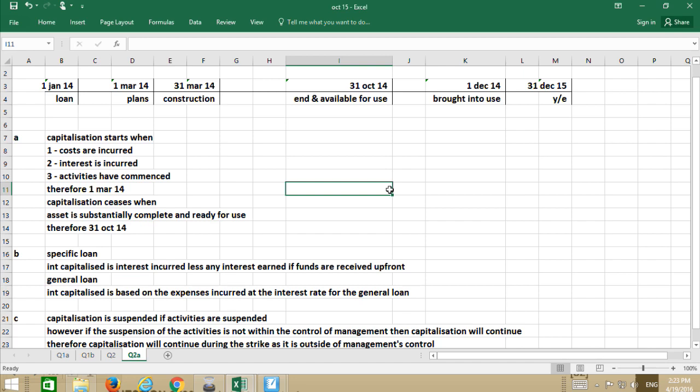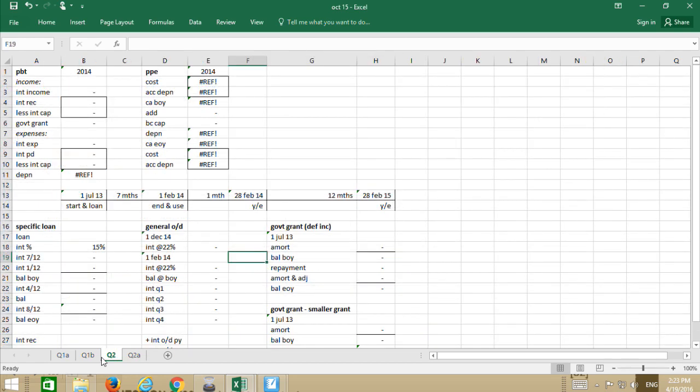It's just we need to do all the calcs. I did set up my template. So it looks something like that. In my profit before tax notes, I'm going to have interest income, which is going to be all my interest received, which in this case, I don't think there was any. Didn't see any references to interest received, but in case there was any, less interest capitalized.